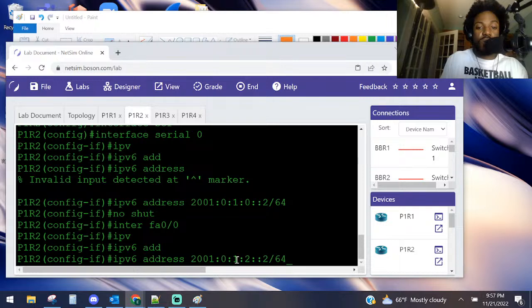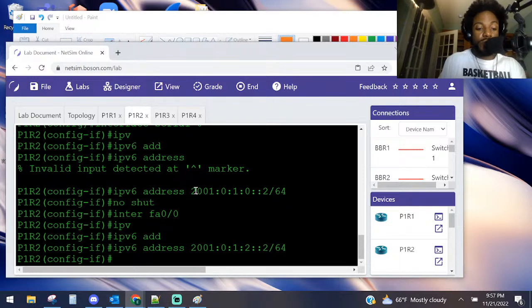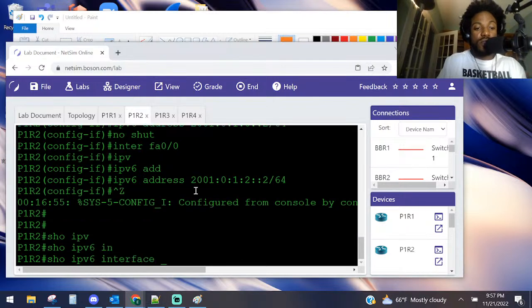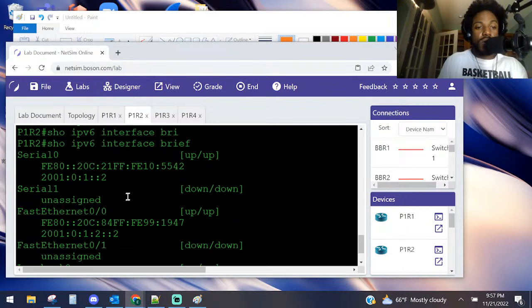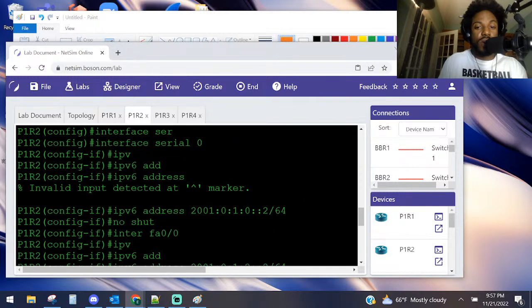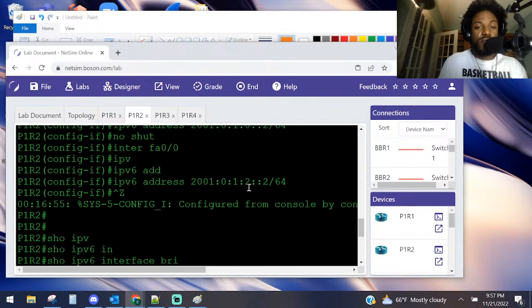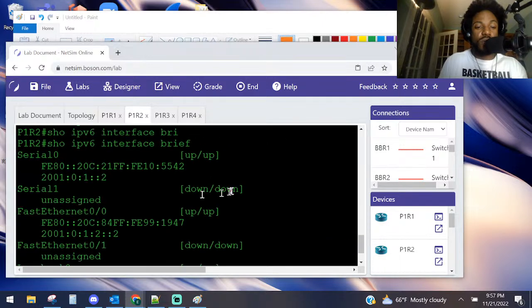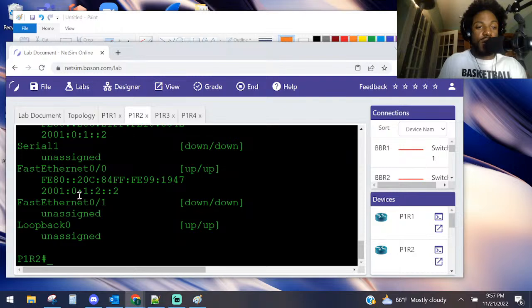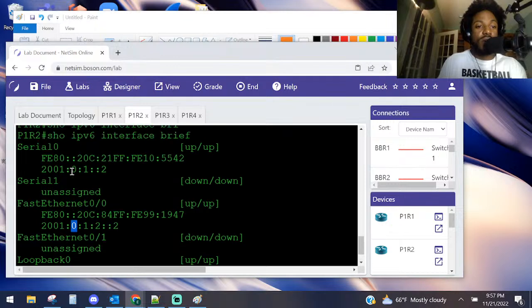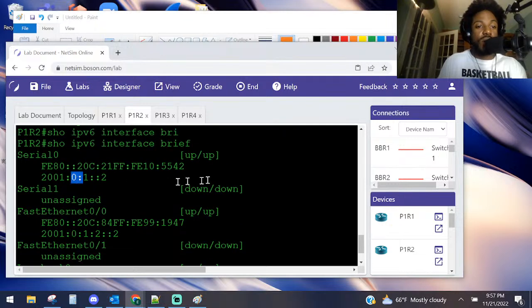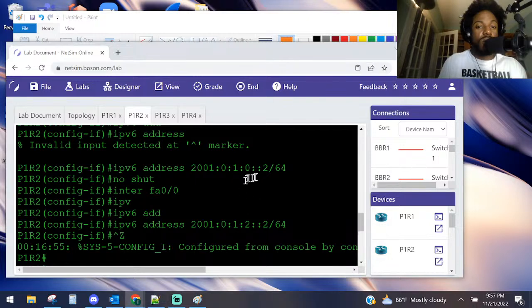0102, right? And then 0122, right? When we press enter and do a show IPv6 interface brief, you see it got rid of the zeros there. Did it get rid of the 0 in front of that too? What did it get rid of? No, it just got rid of this 0 right here. So when you got a 0 in between those, it just concatenates it, right? And I believe you can only do that one time. That's the reason why this one stayed, and this one, not one time. You can just do it one time.